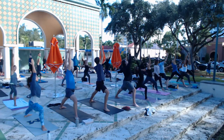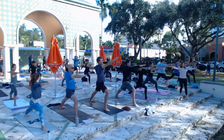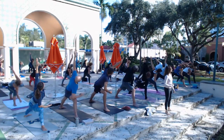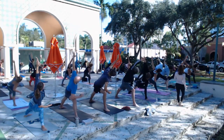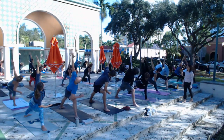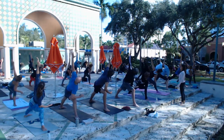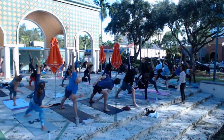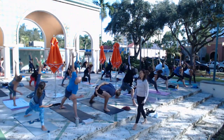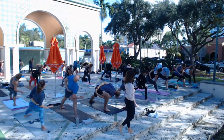Keep opening the chest, keep that breath flowing free. Return to warrior two. Right forearm onto the right thigh — try not to lean, push down to rise up. Keep that left arm straight up to the sky so the chest is wide open. Draw the tailbone down slightly — as the tailbone draws down, that front knee can open a touch wider. Now take the left arm, wrap it around behind your back, press your hand into your own body and keep the chest wide open.